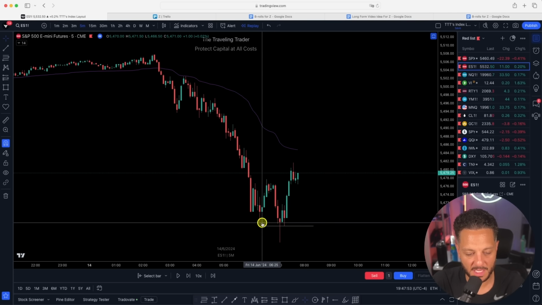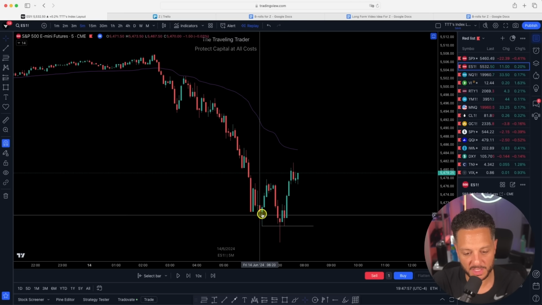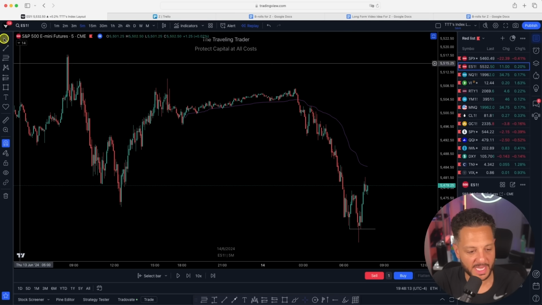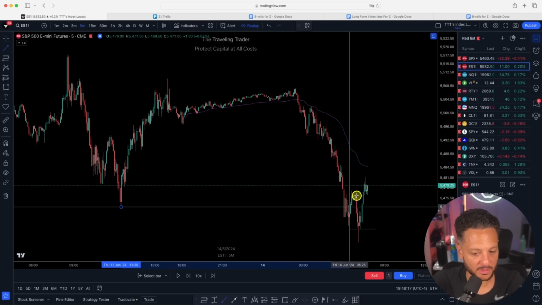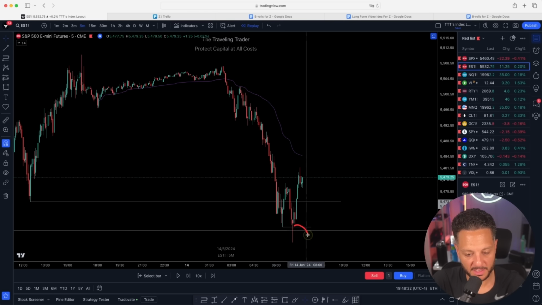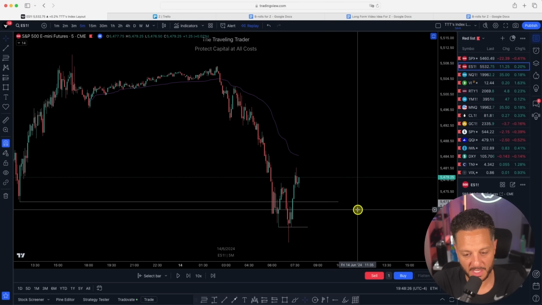And this is not London low. We are already trading well below London low, right? This is just the low that occurred before market opened, right? We can obviously look at this as an extension of breaking below this low, which is a major low, right? So we broke below this low and then created a new low. But either way, this entire thing can be considered a liquidity sweep.